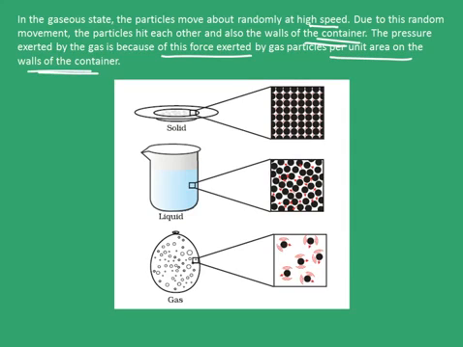The picture here shows how the particles are arranged in solid, liquid, and gas. In solids, the particles are very densely packed. Hence their movement is very restricted. In liquids, the movement is a little bit free as the force of attraction between these particles is a little less compared to solids. But in gas, this force of attraction is very less and hence the particles can move easily. And hence these particles are very loosely bound to each other.